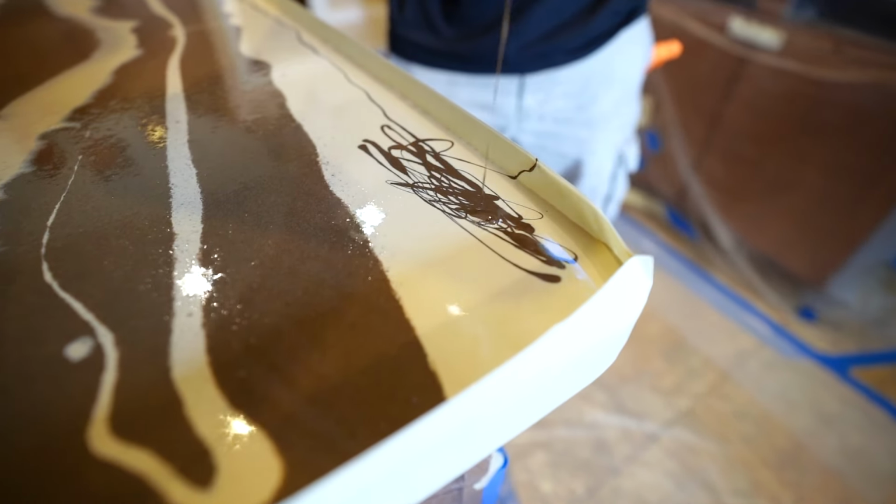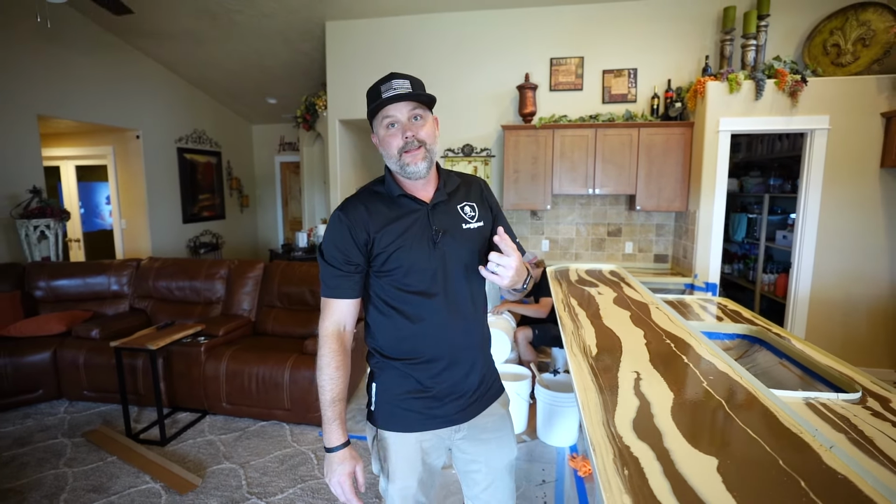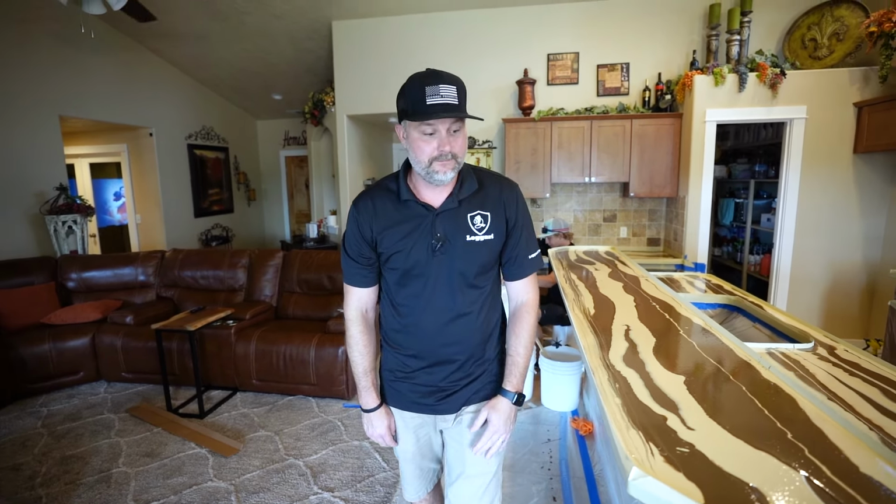There's basically only two ways to screw up a project like this. You buy the wrong product, right? Or you don't mix your resin correctly. That's it. It's that simple.